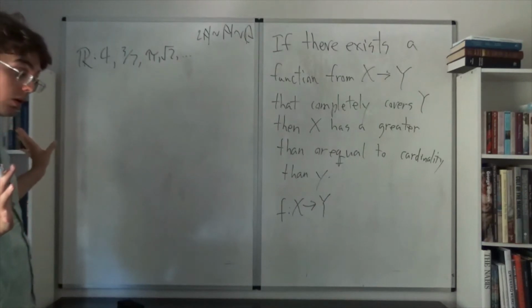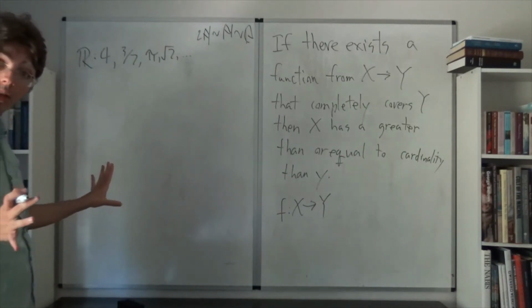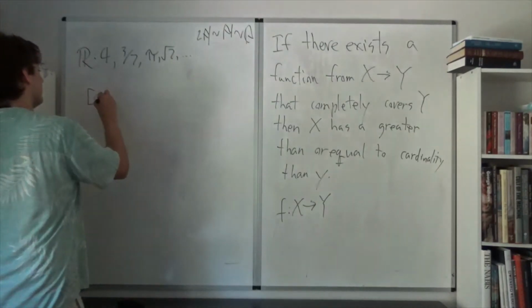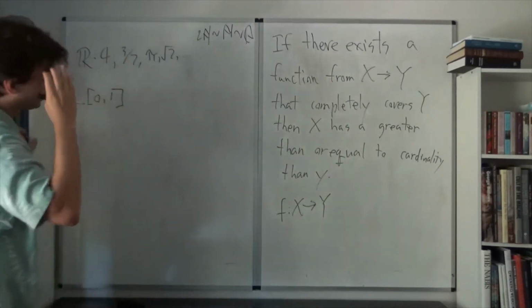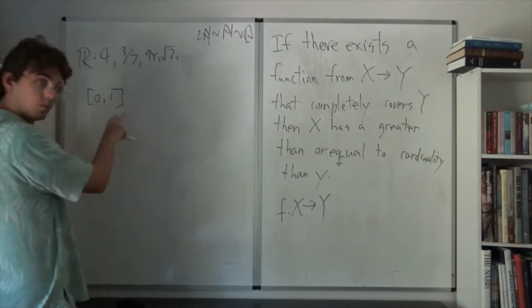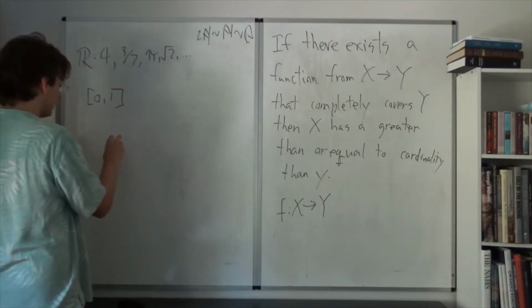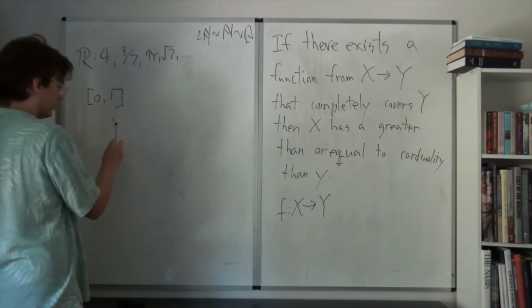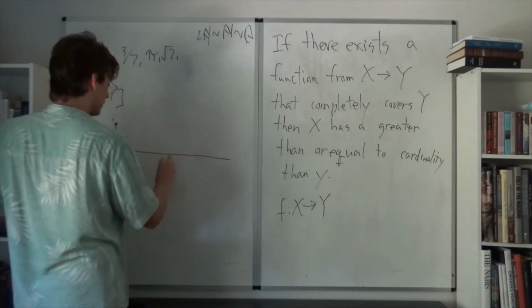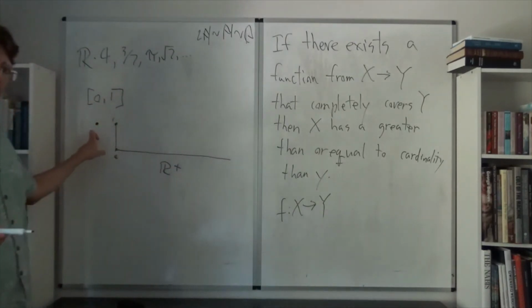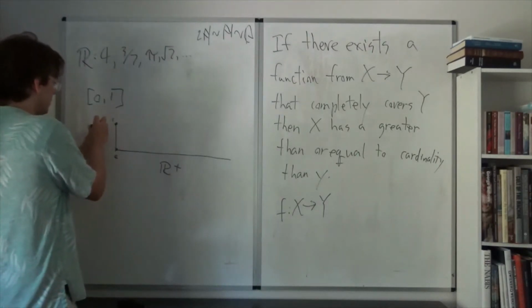One thing I'm going to do to simplify this situation, guys, is deal with just the interval 0 to 1. Why am I allowed to do that? Well, we can very easily pair off these numbers with all of the real line. So here's the interval 0 to 1, just turned. Here's the positive real axis right there. Here is a point just hanging out there in space, but level with 1.